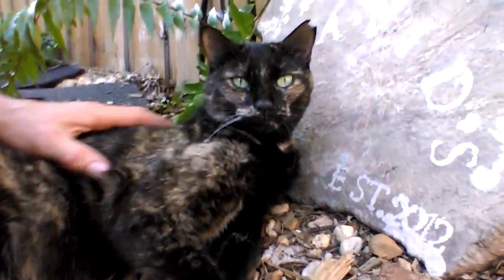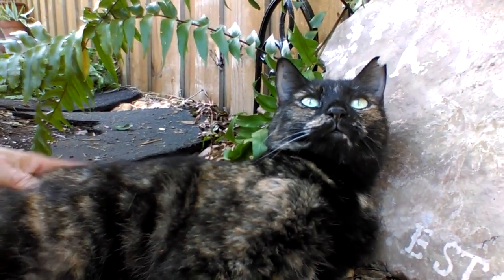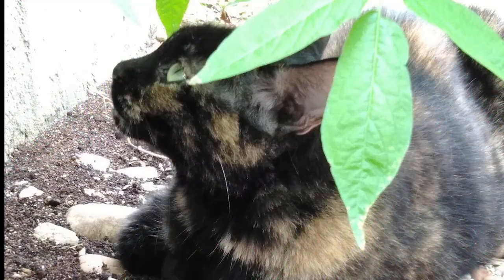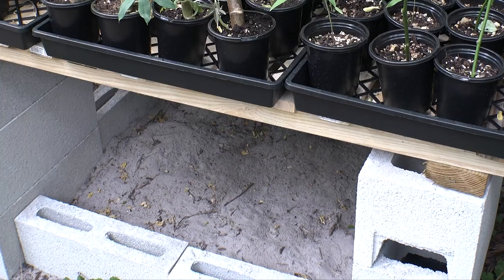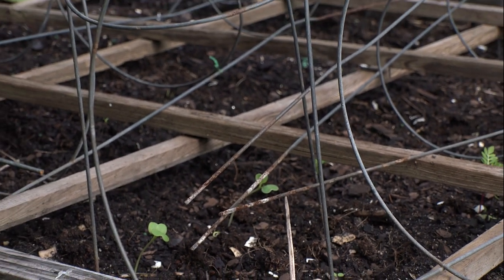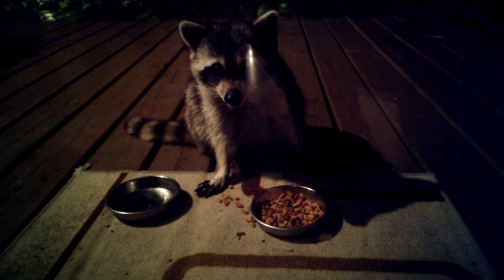Before we go any further, I want to introduce you to Kiki — she's my garden girl. Isn't she beautiful? Kiki knows she's not allowed in my garden beds and she's usually very good about that. How do I keep her out? First, she has her own sandbox as a great alternative and she loves it. Secondly, when I replant a bed before the plants fill in, I use tomato cages to make it less appealing to both Kiki and the raccoons that come to visit. I also spray peppermint oil on the boxes as a raccoon deterrent.